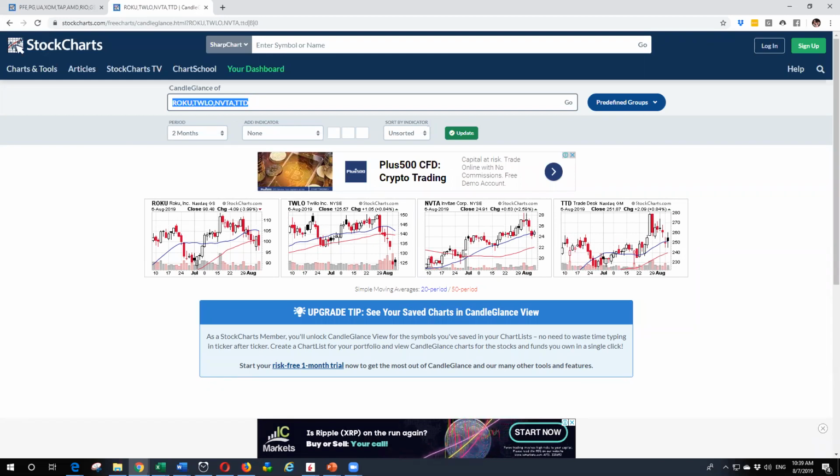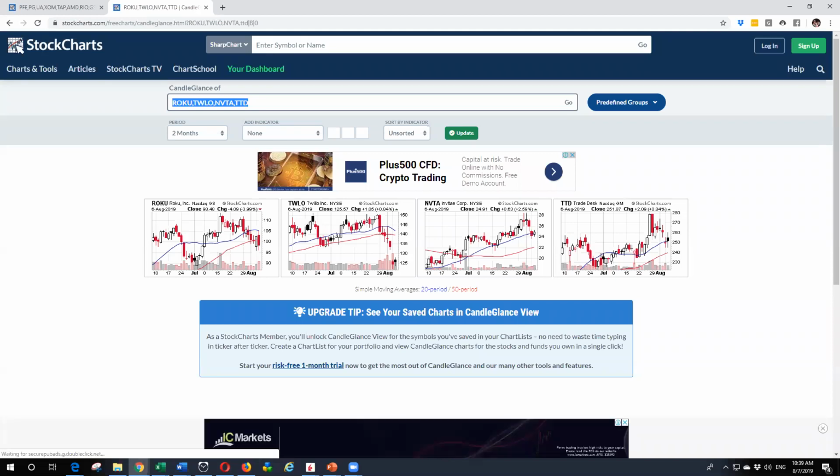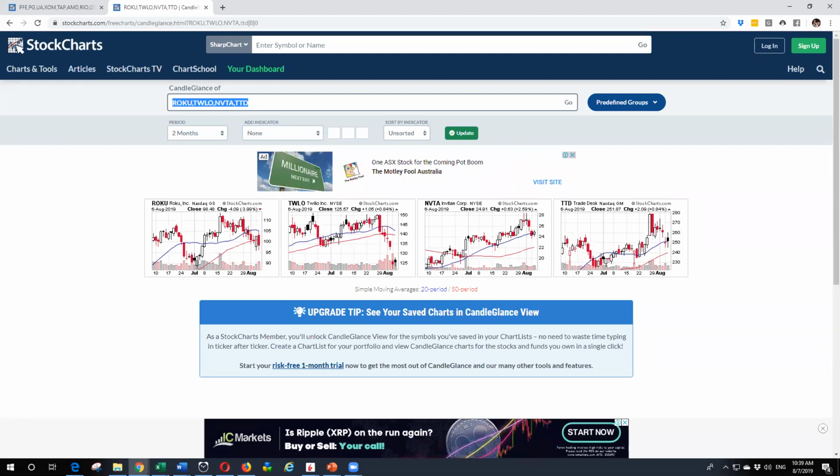Now, in terms of the number of positions, I also don't like to have too many because it just gets a bit unruly and a bit hard to follow and a bit hard to manage. That's what I find. Some people want to have 50, 60 positions. For me, that's just too many. I tend to want to have no more than an absolute maximum of about 20 positions that I'm monitoring, right? Because I don't want to be spending all day analyzing things. Okay.